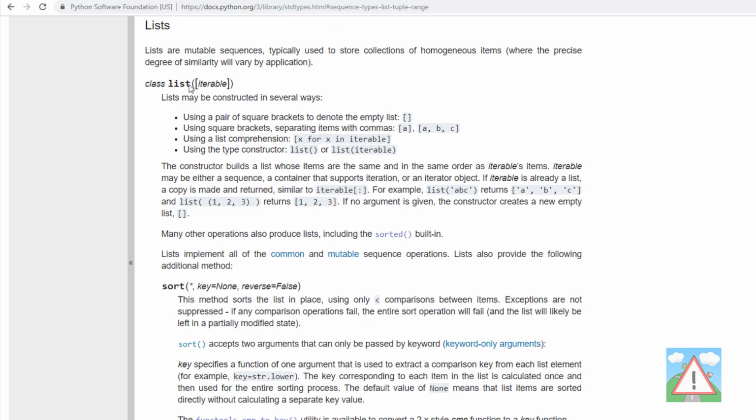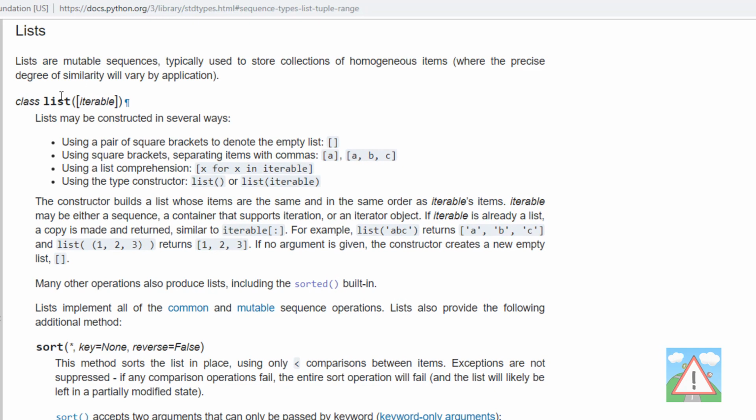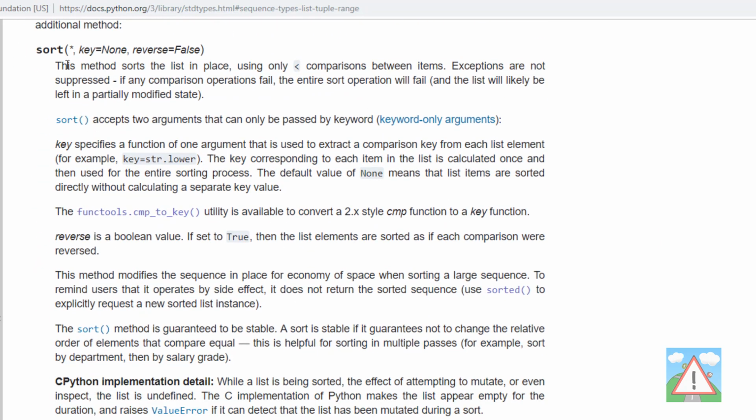Here there's a little bit of description and documentation of the list class, and in particular this sort function here, which says it sorts the list in place using only less than comparisons between items, and exceptions are not suppressed. In other words, what this does is it sorts a list for us using the less than operator.